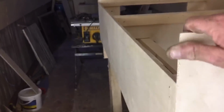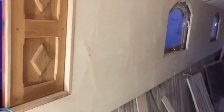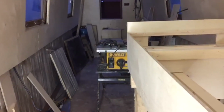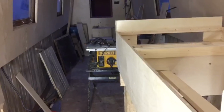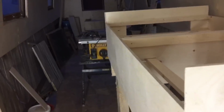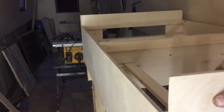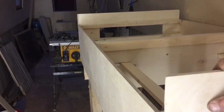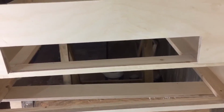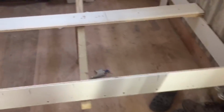Basically, these were the offcuts of birch plywood from the side panels, so I've been making good use of them. When I did my van, my narrow van as I call it, I did all that in birch plywood, and it really holds up. I did that nearly 10 years ago now, and it's still solid as a rock, so that's why we're going to use the birch plywood up. But anyway, that's where we're at. I'll get some film of making the drawers tomorrow. Bye for now.